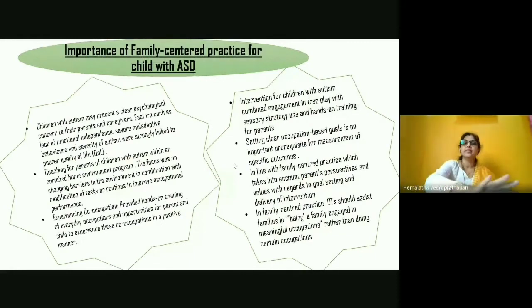Okay, family-centered practice is very, very important. I'm not going to talk more about it, though I do talk a lot, because one thing you have to keep in mind is that the child is only going to stay with us for a very minute fraction of their life. The family and the society are the main focus. Family is the central core, creating a bridge between the client and the society, and the client and the natural environment. So educating them, raising awareness, and preparing them to make the child successful in their real-life environment is an important role in family-centered practice.